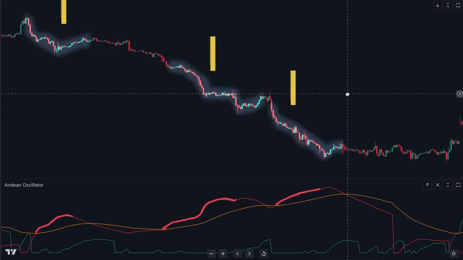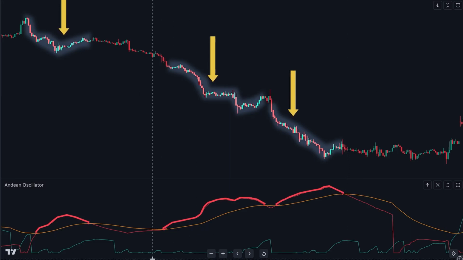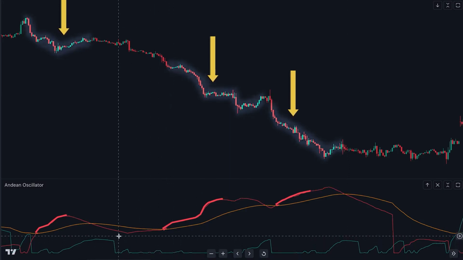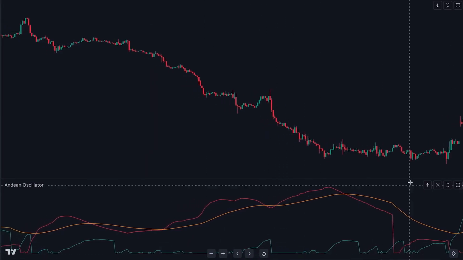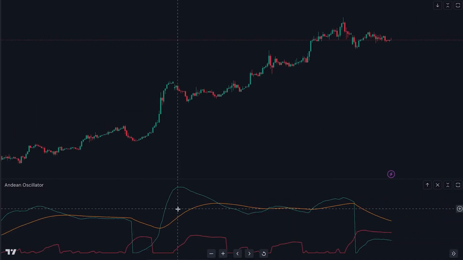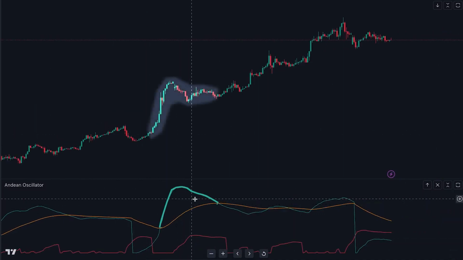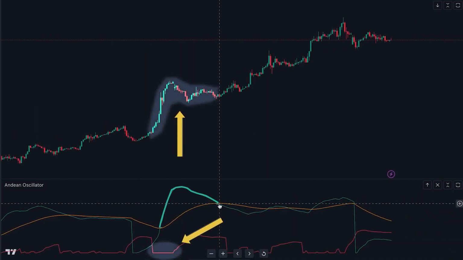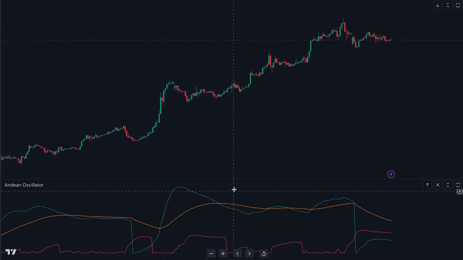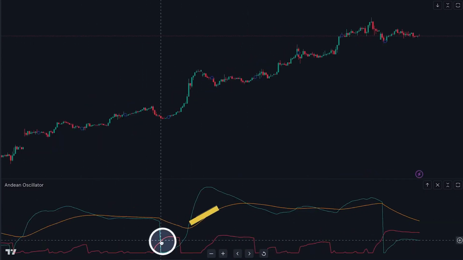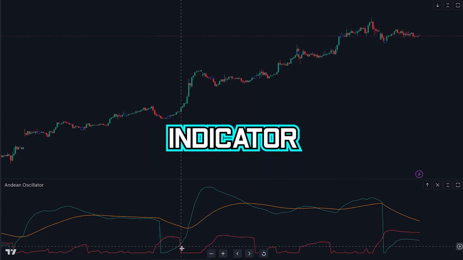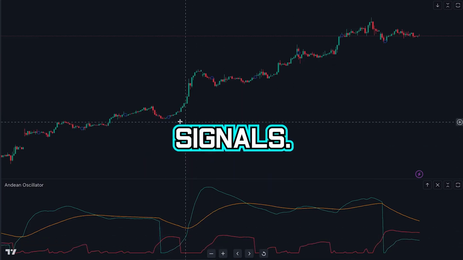When there is bearish momentum in the market, pay close attention to the bullish component. If in bearish momentum and the bullish component line is at 0, this shows an extremely strong bearish trend. The opposite is also true. If we are experiencing bullish momentum and the bearish component line is at 0, this indicates a strong bullish trend. As the line moves from 0, it goes closer to crossing the opposing component line, and this is what causes a momentum change. Now let's understand how the indicator can be used to find buy or sell signals.